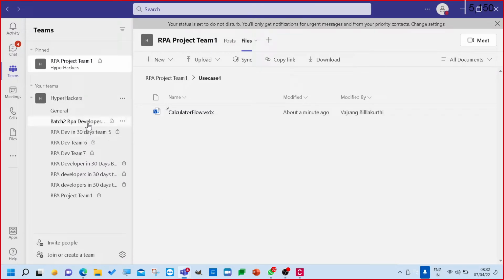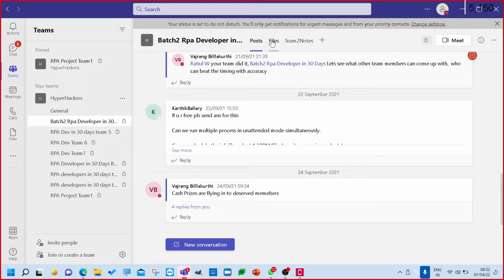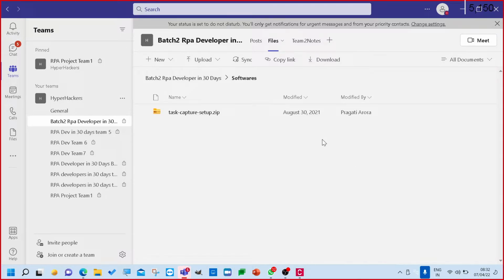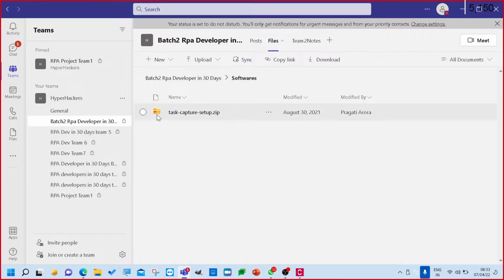The other option is I will move this to the general folder, or in team 2 I already have batch 1 files, softwares. I don't have this Task Capture.